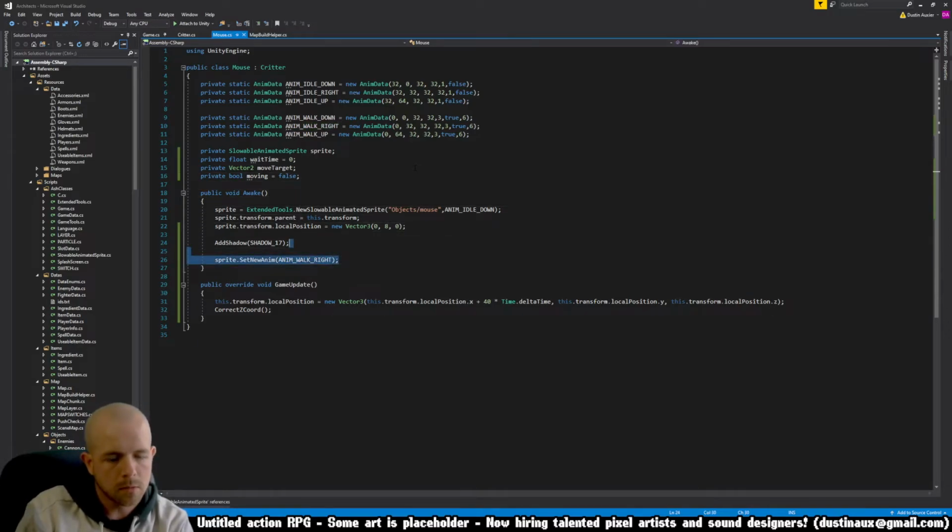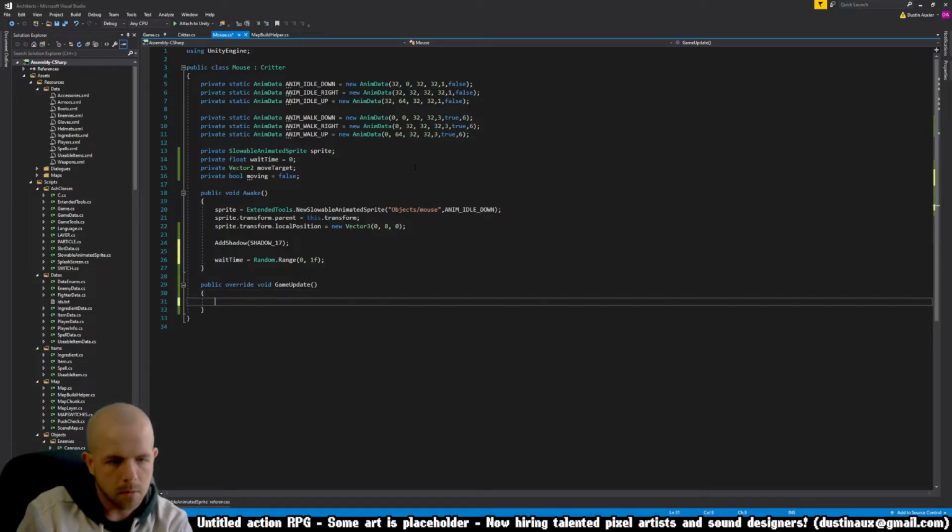So it starts idle. Between 0 and 1 seconds. And now we do all the AI work here. That was just temporary. If wait time is greater than 0.